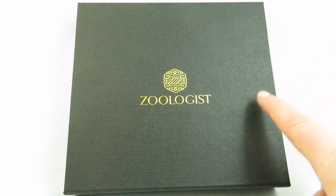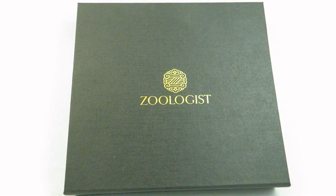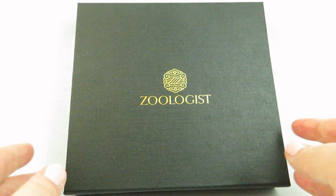I purchased this set off of Lucky Scent. Both the Zoologist website and Lucky Scent listed it for $145 American. I live in Canada, and this is a Canadian company, so I was hoping the cost would be in Canadian funds. But it turned out it was actually cheaper to place a larger order at Lucky Scent with some other things, get free shipping, and get some more samples. I am absolutely becoming addicted to Zoologist perfumes and will definitely be exploring this house more.